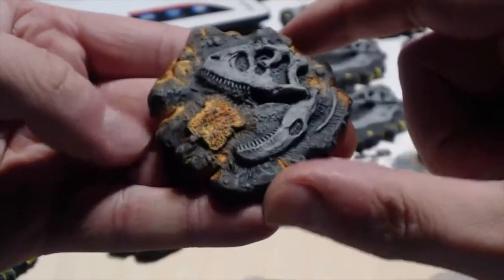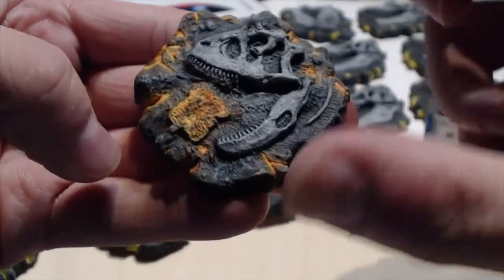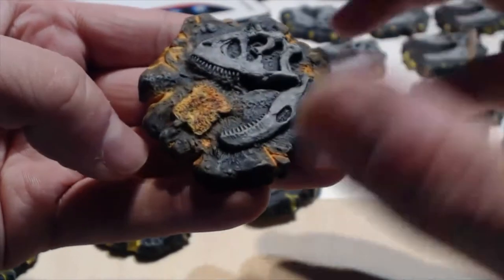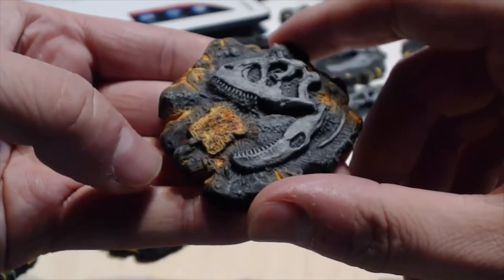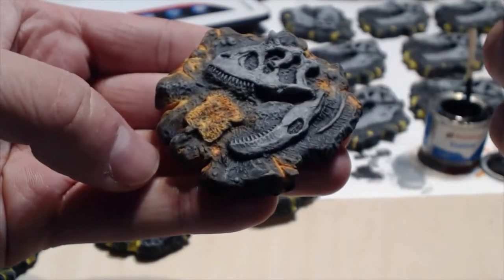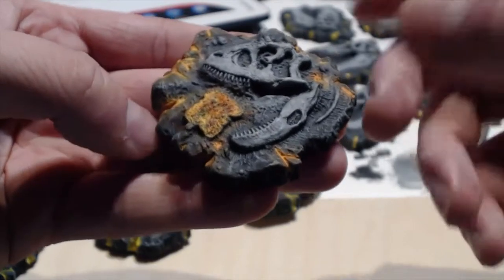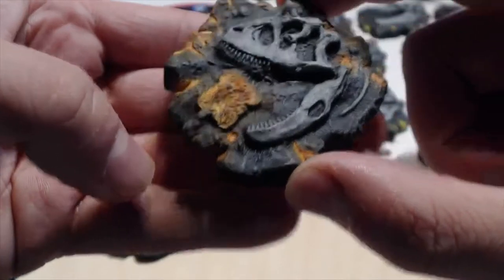But one thing I don't want to make exclusive is the paint job. Now, as much as I enjoy painting these, and I love making sure that people get the quality of work that everybody likes, unfortunately I don't have a lot of time to do this. But what I also want to do is to create something that is accessible to people that want to make this sort of thing. So whether you're a young artist or an expert, you can take one of these designs and create your own piece.